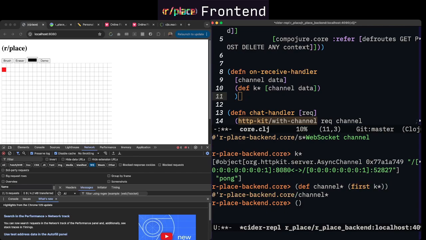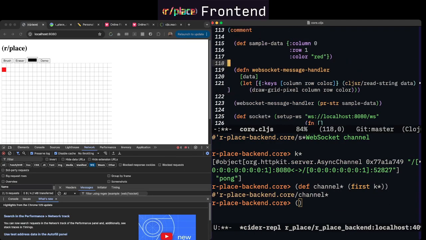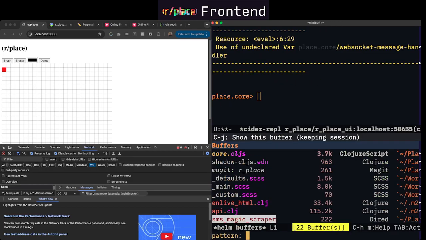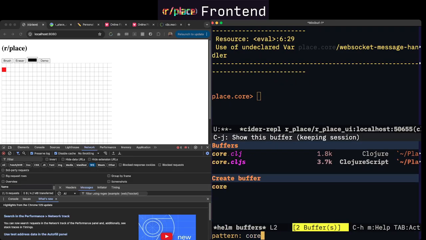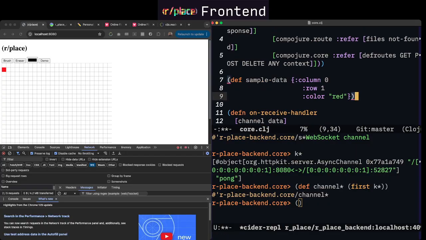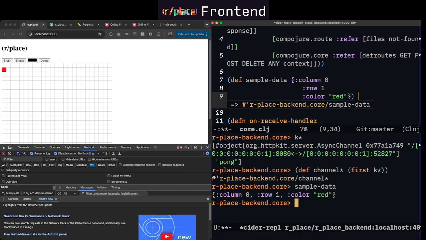Then we are going to copy our sample data from front-end code. Right, we have sample data. We are going to convert it into a string. And then we are going to send it over this channel.